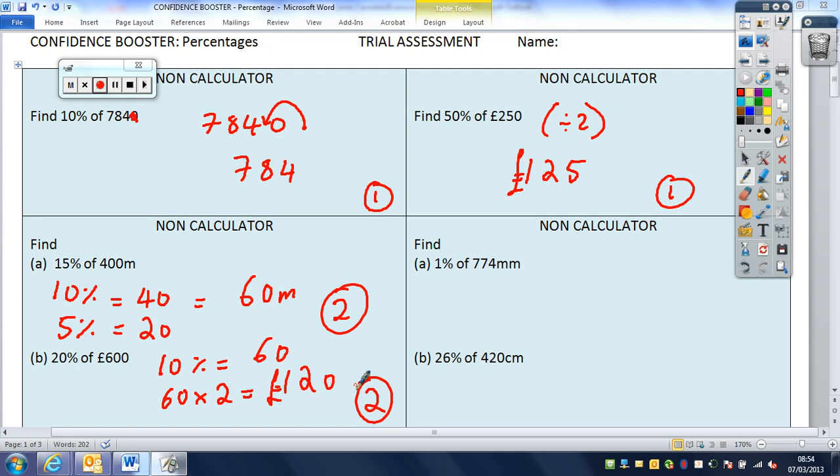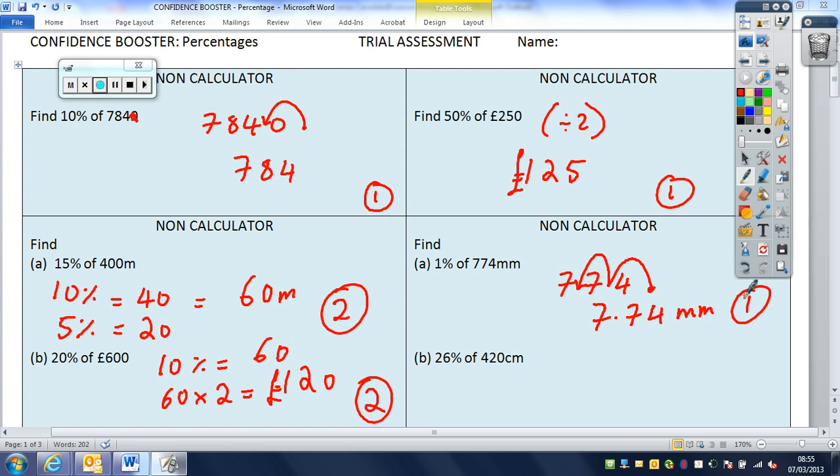Okay. 1%. We covered this. Louise? Move the decimal point twice, so 774. Is it here, the decimal point, Louise? Where does it start? Starts at the end. Right, okay, so 1, 2, so 7.74. Only 1 mark, okay? Millimetres. 1 mark, just 1 mark, because it's a quick thing, isn't it? Just do that, okay? Who got that one right?